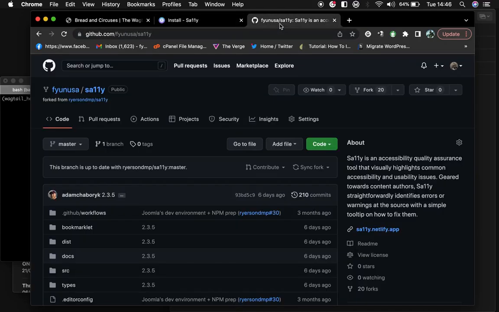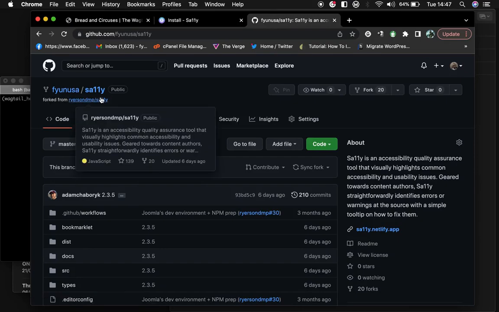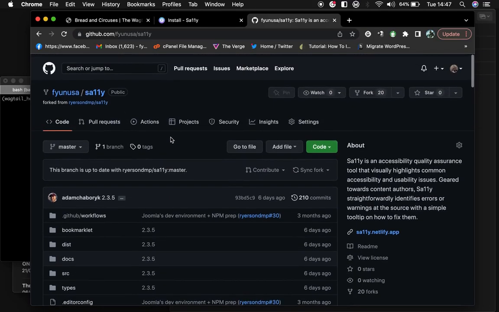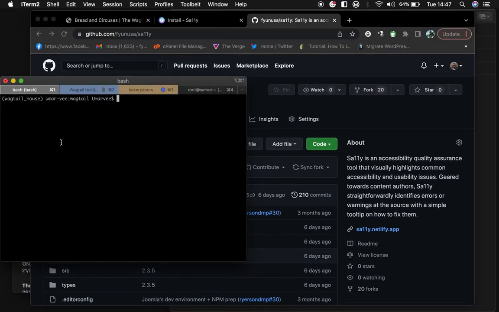So here, this is my repo. I've been able to fork it, and it shows forked from here. So I have it in my repo here, and then I could just come down here to my virtual environment. In this virtual environment, I have set up a Wagtail code base, which I bundled.